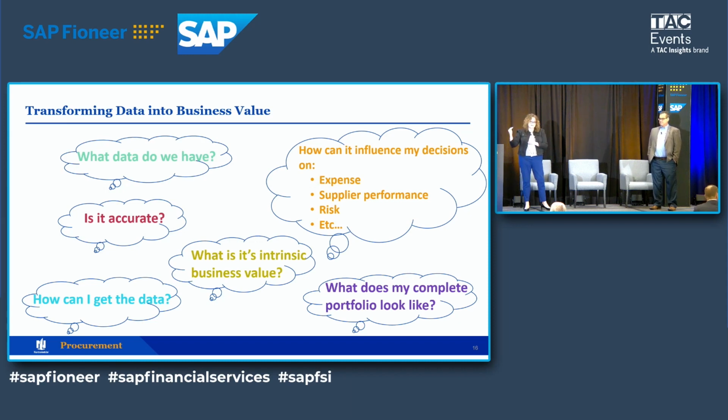And then we just went live with Fieldglass SOW, where we're requiring suppliers to provide resource level data against fixed fee contracts. And yes, they hate it, and that's okay. We've still got a lot of success in the fact that they're starting to put that data through for us. So we now can actually break down our information by supplier, by location, by engagement type, and again, tell people where they're spending money. We've even broken it out to, like, are you using the wrong band? Are you paying too high against other suppliers in the space, et cetera. So this has become a very powerful tool because it's a very high level of spend for Nationwide.